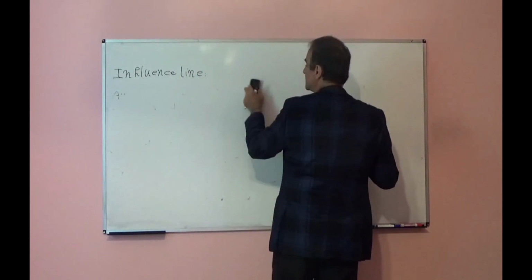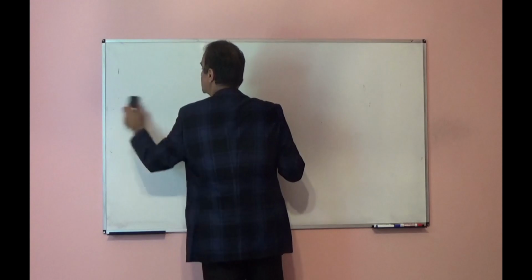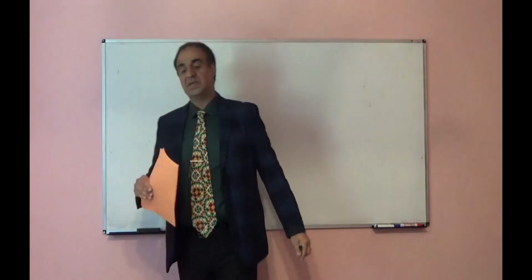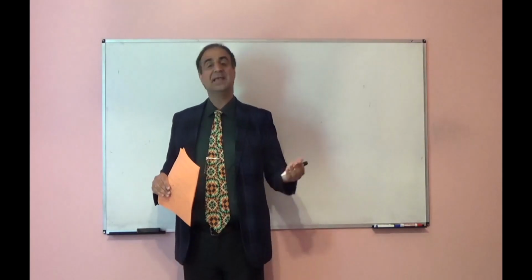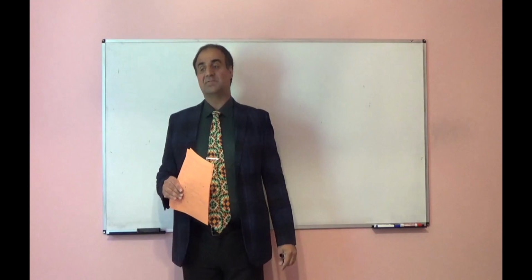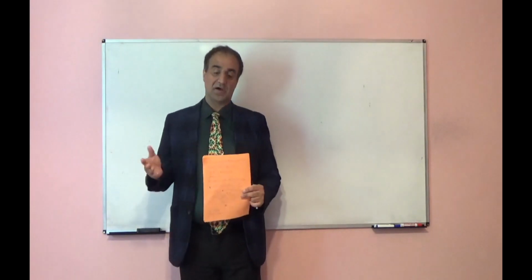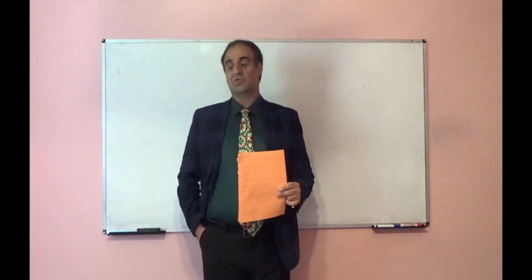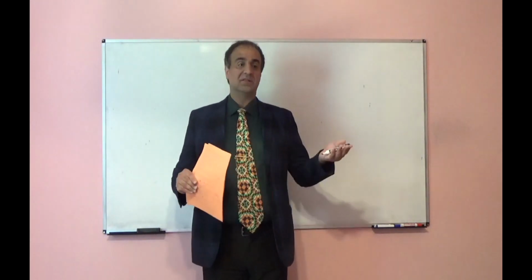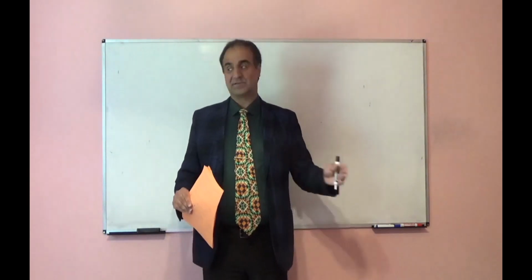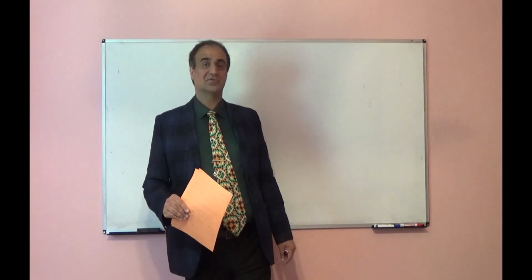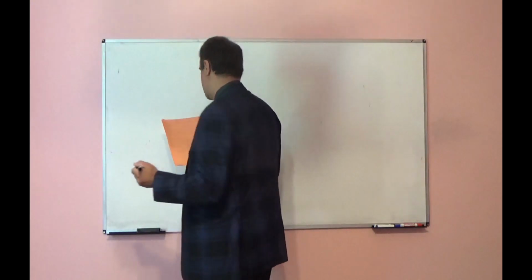In the structure, we have different loads. We have dead load, like self-weight of material, roof, beam, column, slab. These are dead load. The location of load will not change. But we have live load, for example, the location of the car traveling on the bridge, or the people, they are moving around. So live load can move, can travel, but dead load will not travel. So we will draw influence line always for live load.